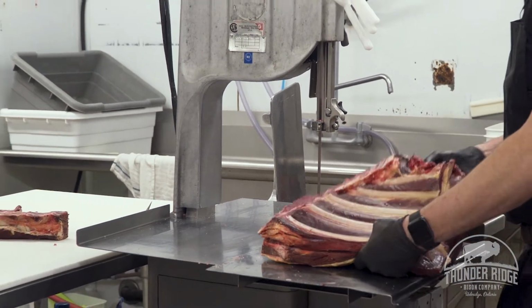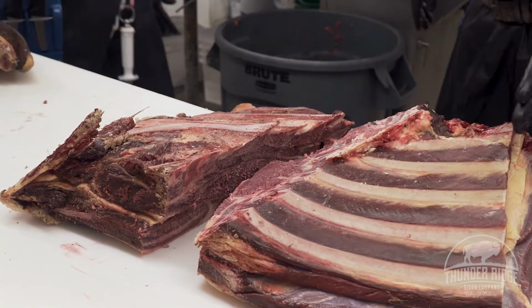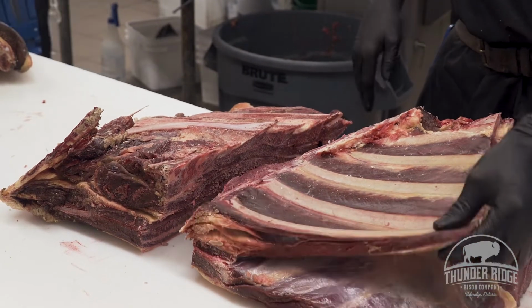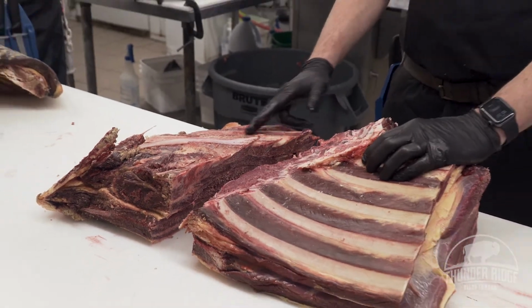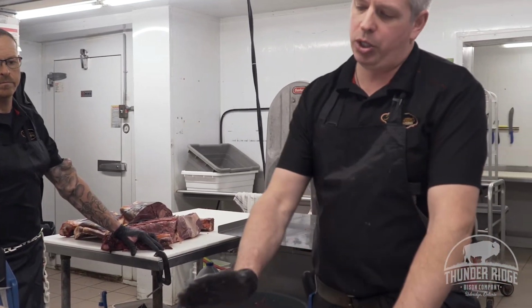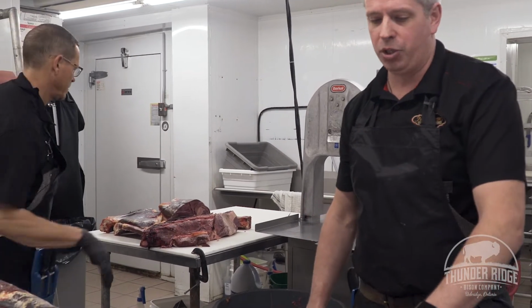Perfect. So that's the whole chuck. So what I'll do with this is we're going to keep some really nice pieces of short ribs. I think those would be a really nice piece to keep off there. Maybe some boneless blade, which is a really good roast. I love that one as well. So we're going to trim these all up and make them look beautiful for something that people would want to take home and put in their own kitchen.